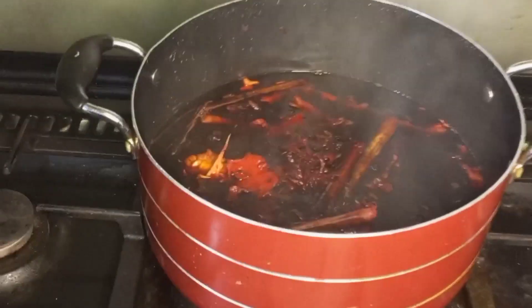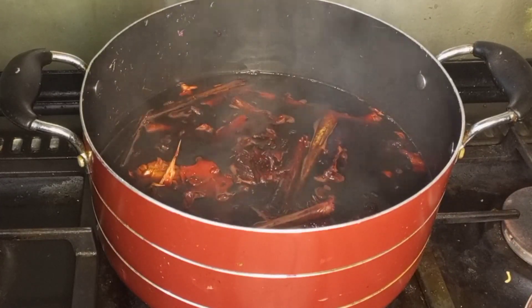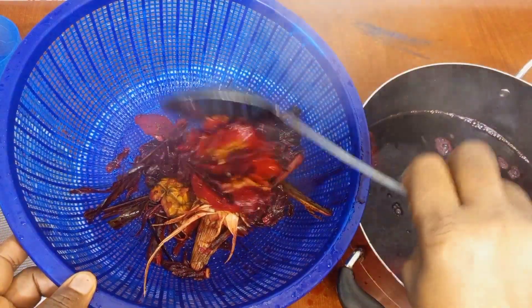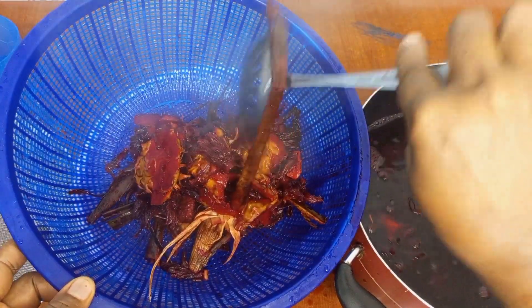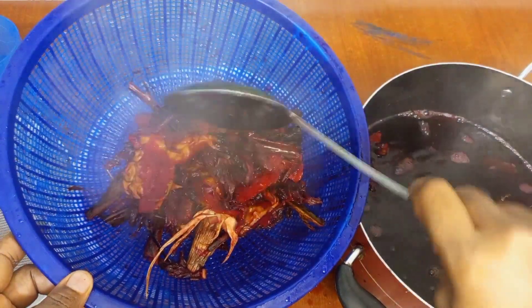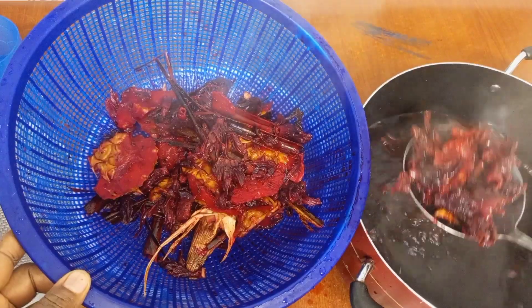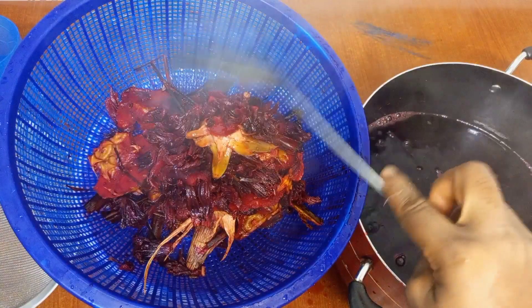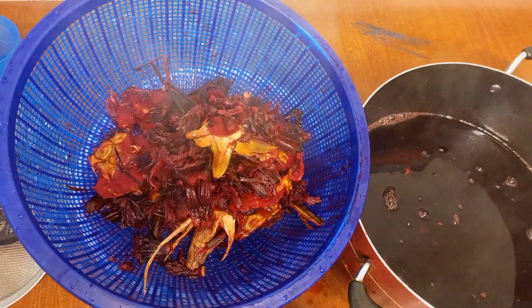Our zobo is on fire — see, it's boiling. I soaked it for over 30 minutes and you can see it's properly boiled. See all the nutrients, the color is really popping out. This is going to be so nutritious and healthy. It has pineapple juice in it and the peel of the pineapple too. I'm going to strain it using a spoon sieve to make it easier to remove the contents from the water.